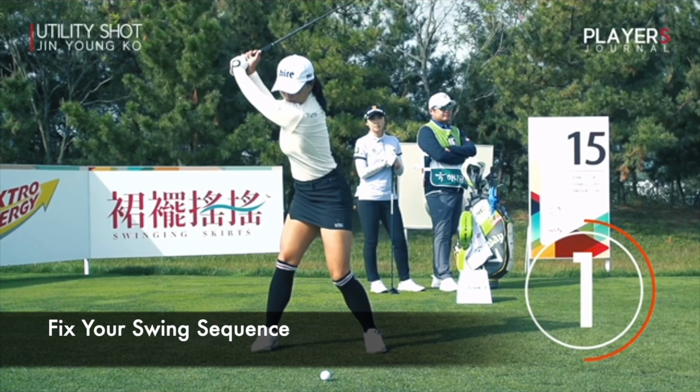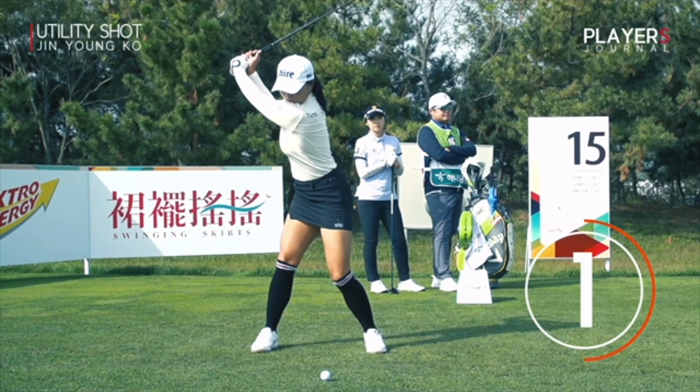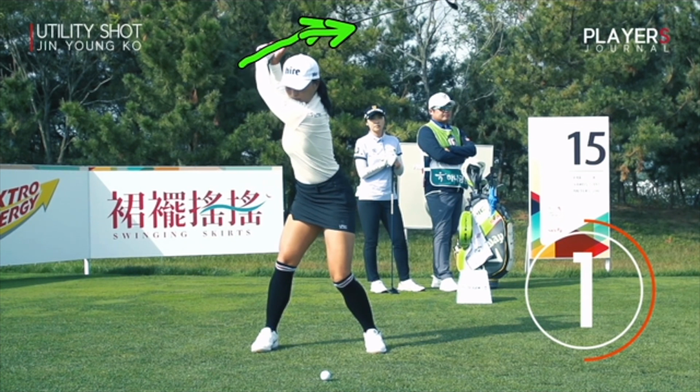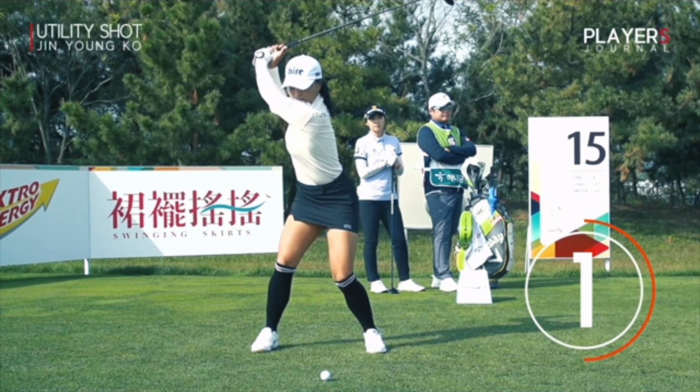For those of you who struggle with the plane on the downswing, if you're over the top or you feel like you're a handsy golfer, watch the transition motion. The arms and the club are still coming up to the top here, and as they reach the top, just before they get there, you see the lower body just starting to work the other direction. So you start to get the lower body really creating the power.